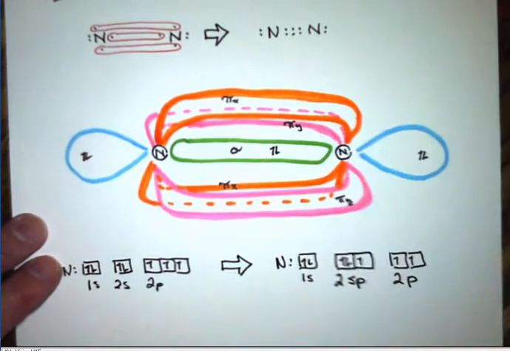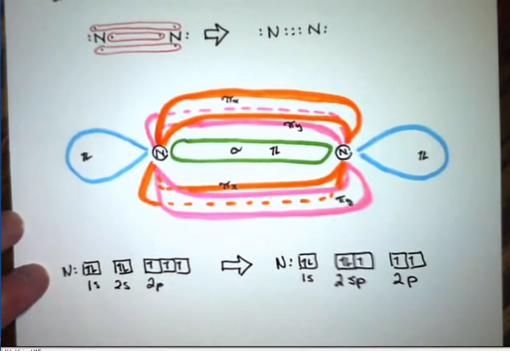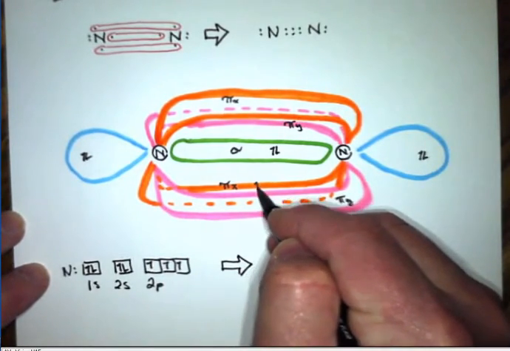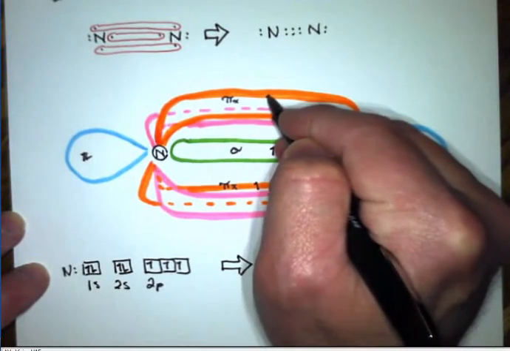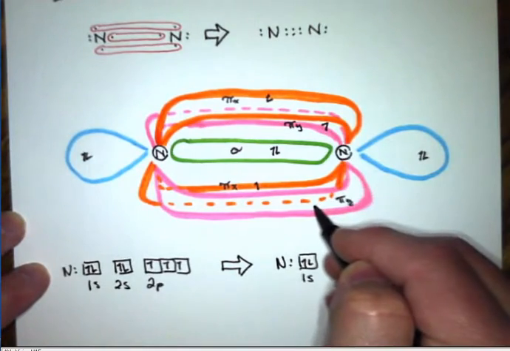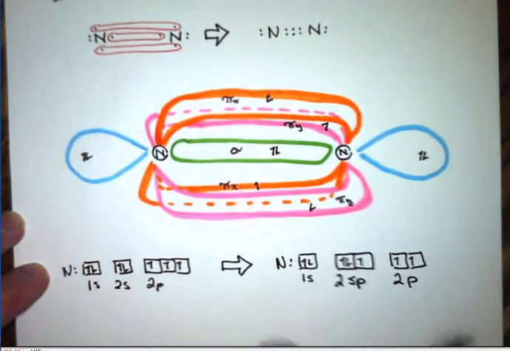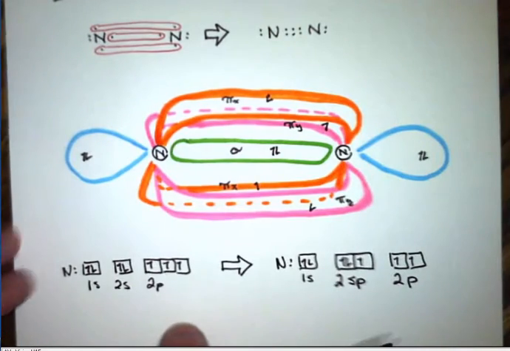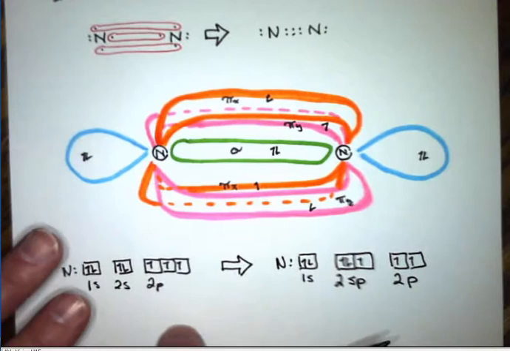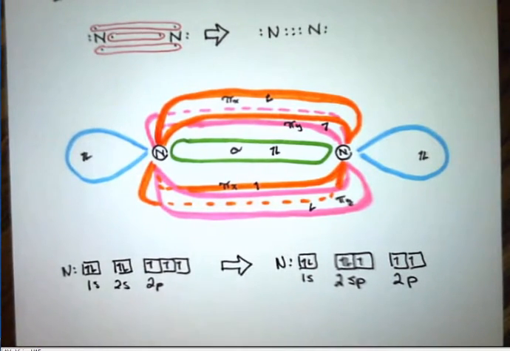Okay. Got it? And so we've got 2 electrons in this orange orbital, better do that up and down, and 2 electrons in the pink one as well. Okay? Remember, the 2 pink parts are part of the same orbital, not different orbitals, same orbital. Pi bonds have 2 parts, okay? Pi bonds have 2 parts. Please remember that. Any questions about all of this? You're all good? All right.